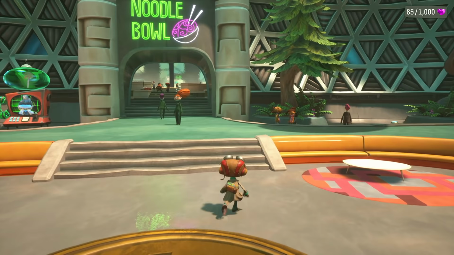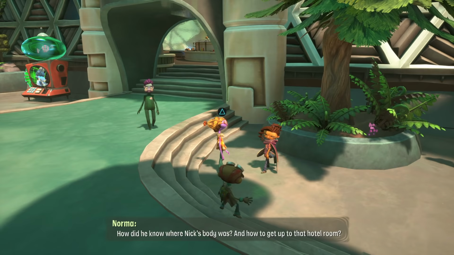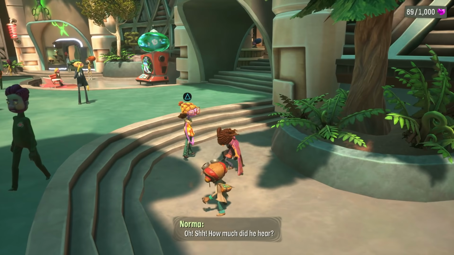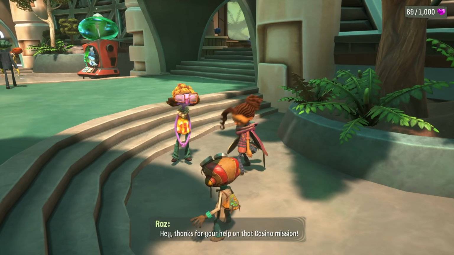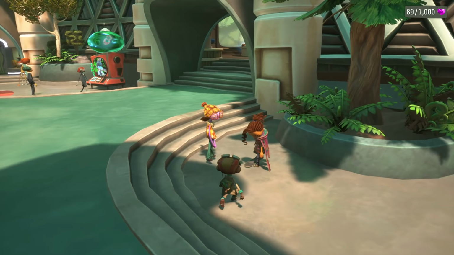Hey, has anyone seen Sherry? How much do we really know about this Razputin? How did he know where Nick's body was? And how to get up to that hotel room? It's right there, let's just ask him. Oh, shh! How much did he hear? Everything? Hey, thanks for your help on that casino mission. Norma thinks you're the mole. What are you, his accomplice? I'm keeping my eyes on both of you. It's good to suspect people. Let's not trust anybody so easily. It could be Mia, could be Sasha, could be Hollis, although I kind of doubt it.